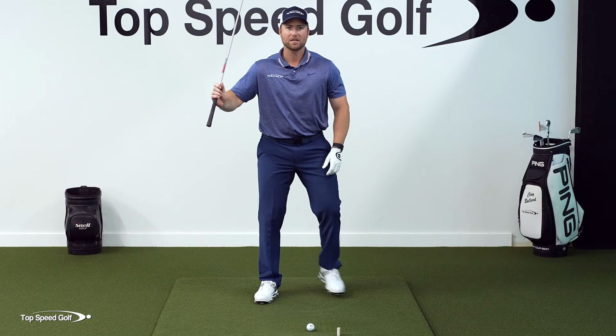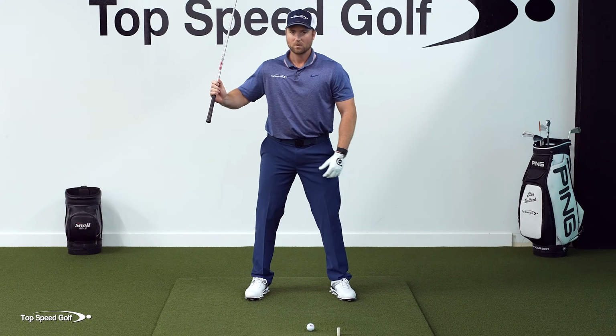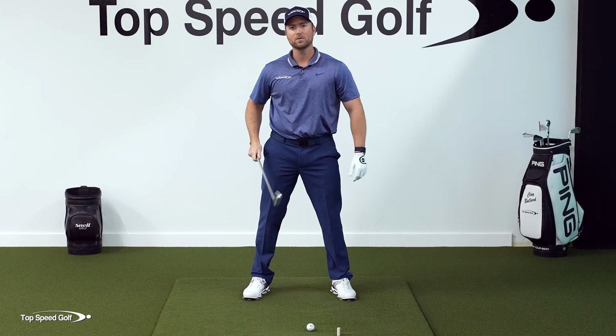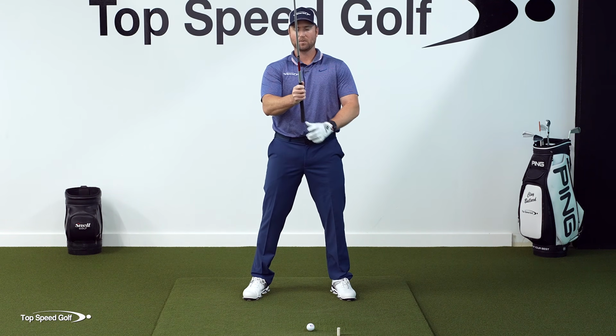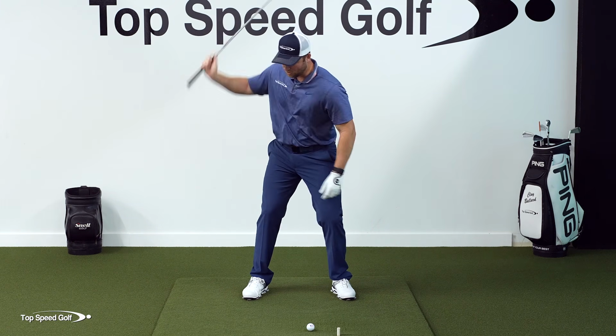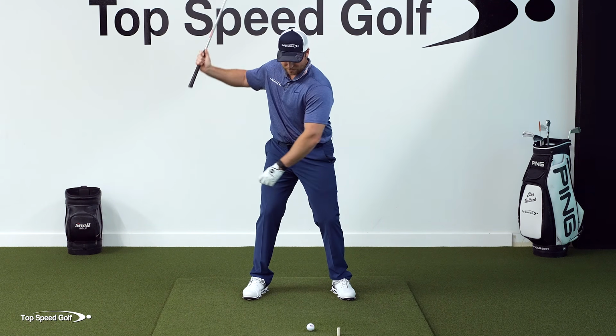Let's get to that secret that I hinted at earlier. It has more to do with momentum than it does with the angle of the club. You see, if I start rushing my downswing, which I see a lot of players do, and I go really hard from the top, and you can do this with one hand. Just grab the club with one hand anywhere comfortable, and I want you to swing as hard as you can from the top, or jerk down on the club as fast as you can as you start the downswing.